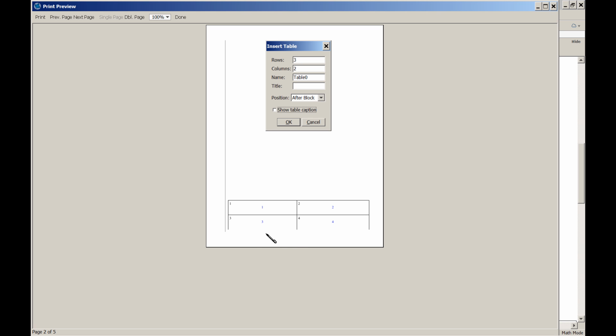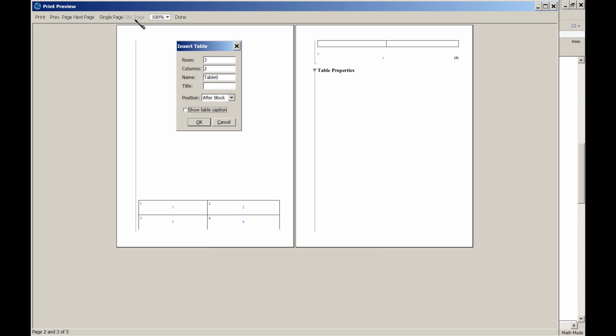Now here, it would appear that the break did not obey my desire to have a complete cell on this page. Let's see, let's look at two pages at the same time, right?